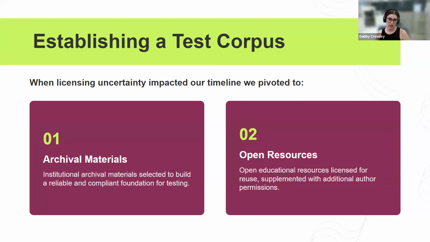In terms of establishing a test corpus, no project is obstacle-free, and we did run into a bit of a challenge when it came to establishing a test corpus for this project at one point. We were really lucky. We had a librarian and a member library approach us with a video and film collection that would have been really fantastic for this use case, providing a variety of material types to run against our evaluation criteria. Unfortunately, a challenge that is pretty common with institutional collections is, of course, licensing concerns and copyright.